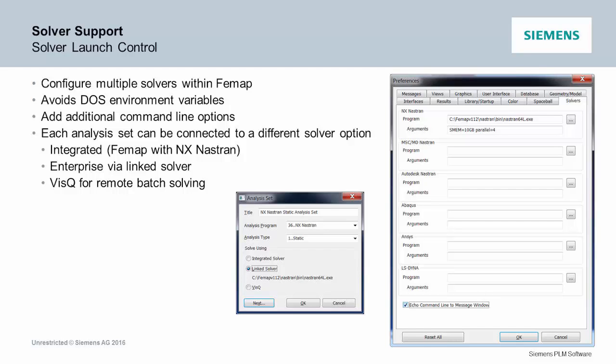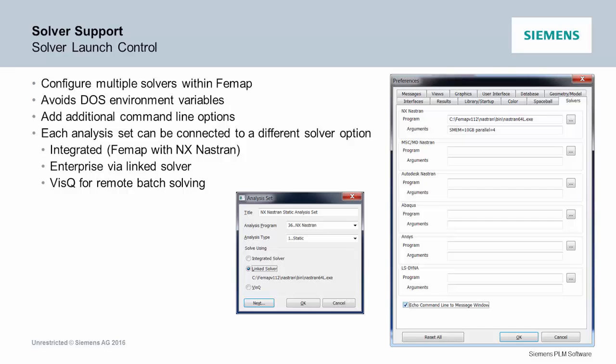Again, a lot of our customers are running Nastran as well as other codes. Femap can launch and run. If you have the solver available on your machine, we can actually launch and run it automatically. We took care of all that with environment variables in the past. It's getting harder and harder to even explain to people what environment variables are or where to find them in Windows to set them. So now we do it right in the GUI in Femap.